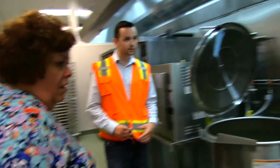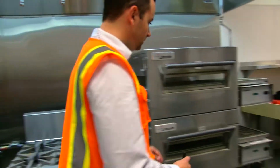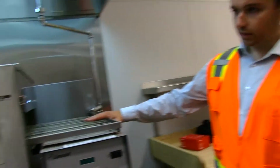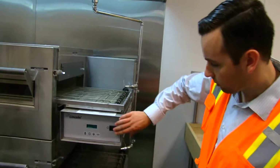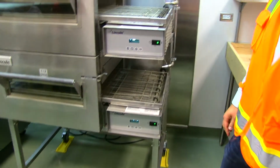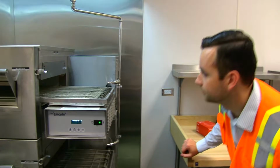We'll start with the pizza oven. So these two, they're gas-fired with an electric blower. The on switches are right here. You fire them up. There's no pilot light to light.